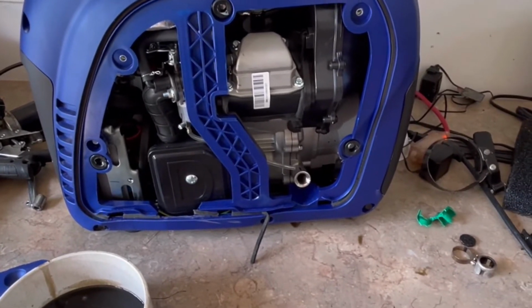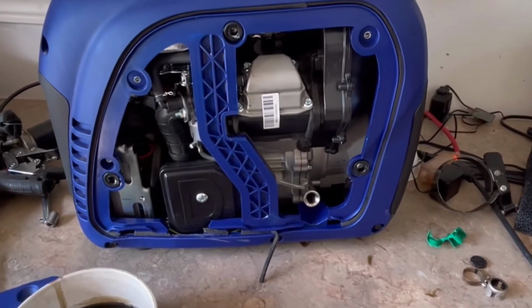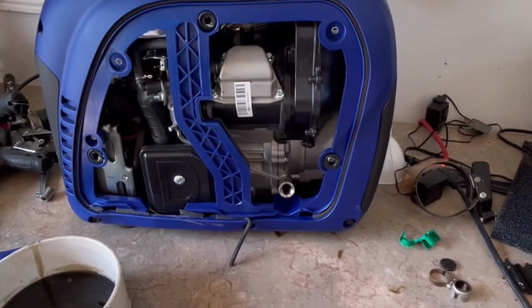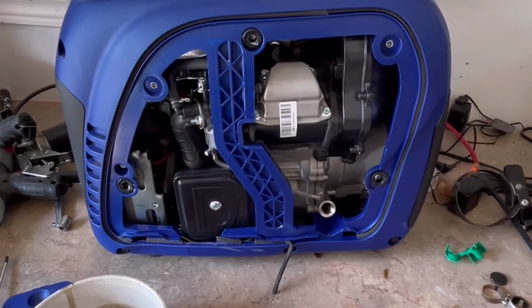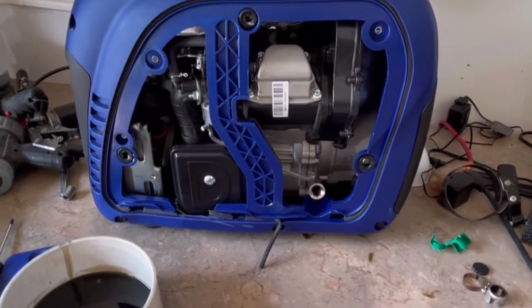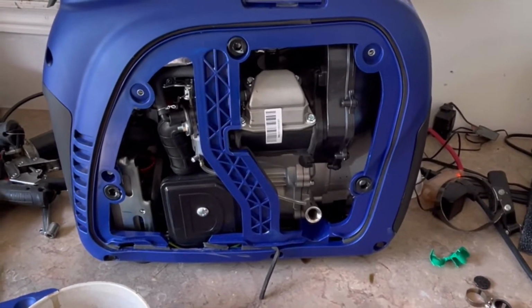Pulled the plug. It was very black, very sooty, and smelt like it was flooded. So I cleaned that up, put it back in, still wouldn't start. Checked it had spark. Pulled it back out again. Looked inside the hole there.